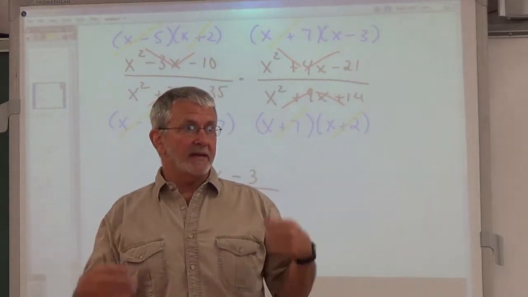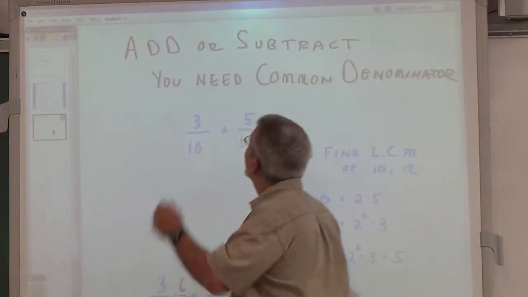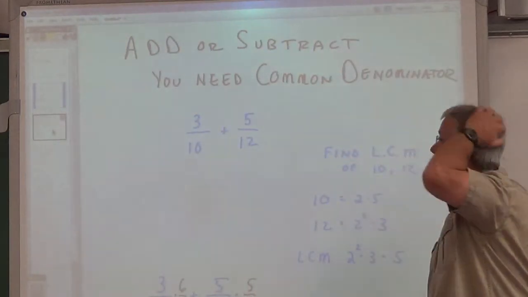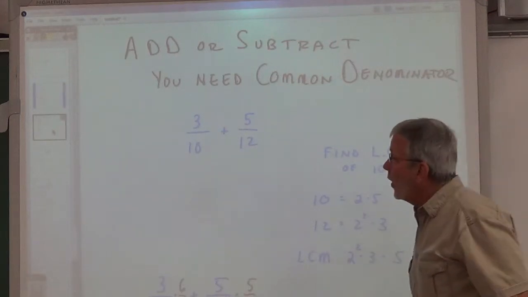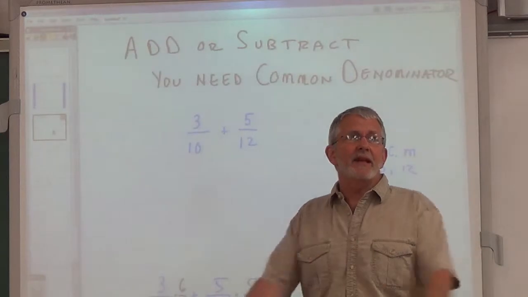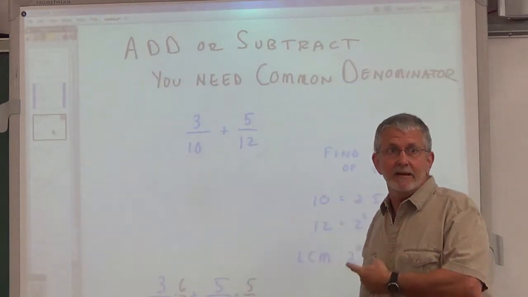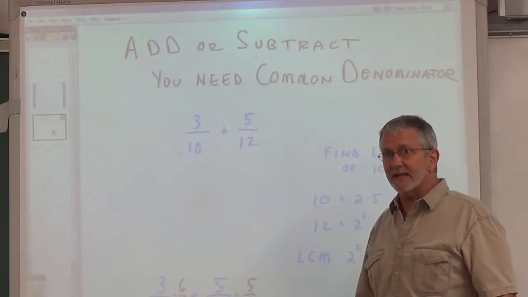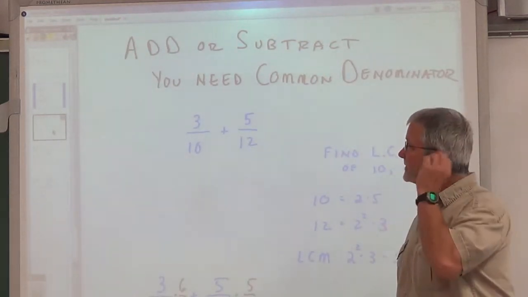Hey, how about adding some fractions? I think we're going to add or subtract. You need common denominators. Oh, I can do this. Yes, you can. This is arithmetic, from fourth, fifth, or sixth grade, I don't know when you do it. But we're going to do this example first.